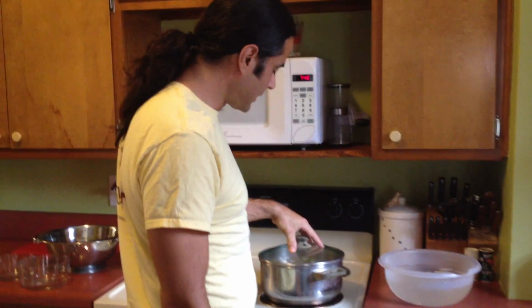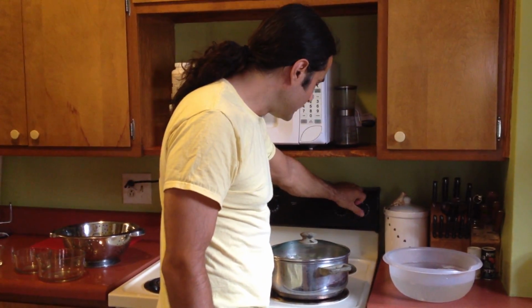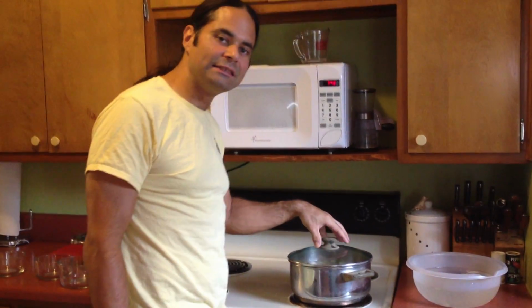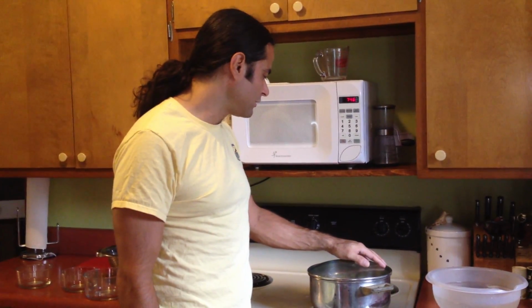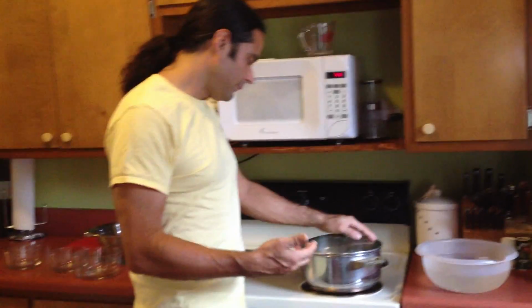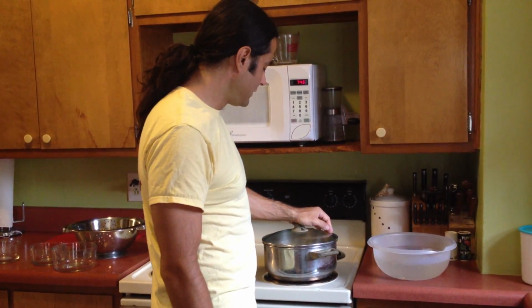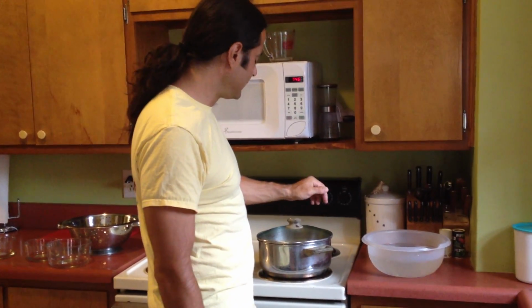So what we're going to do is turn it on simmer. And we want to make sure the stock doesn't boil, because if you let the stock boil, it will make the stock cloudy. So we want to keep it just under the boiling threshold. At a good simmer, there should be a few light bubbles coming up through it, but definitely not any kind of boil. So we're going to let it sit here for about 4 hours, and then we're going to come back and check on it. So we'll see you in 4 hours.